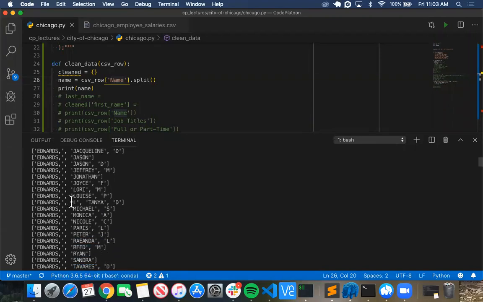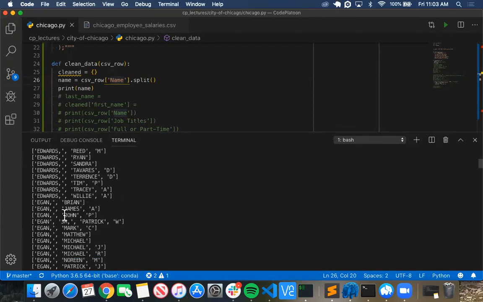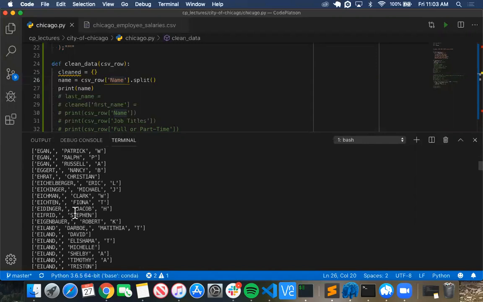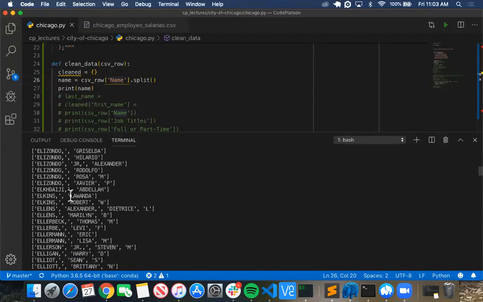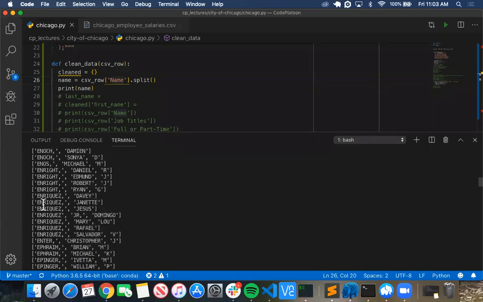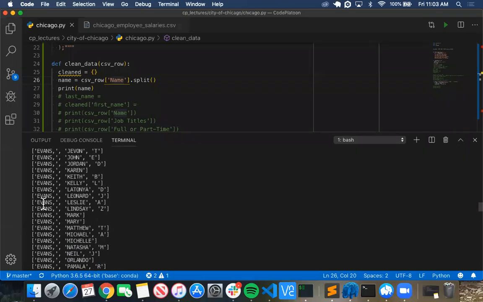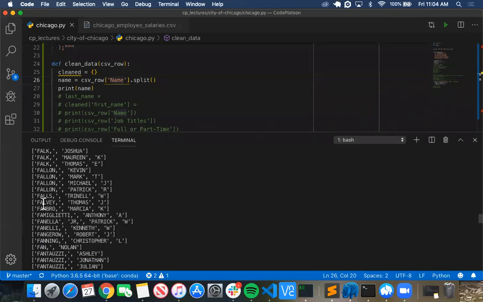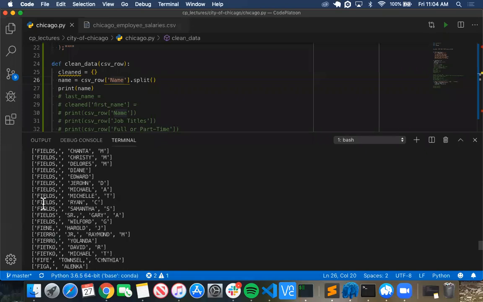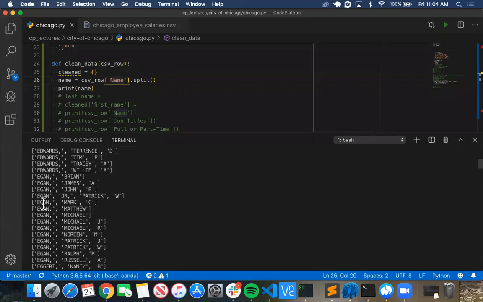Is that pretty consistent down the line? Oh, we have an L, Tanya, so it's odd. That's interesting. You have a junior, and it's also keeping the comma in the end of the last name. Ethan pointed out that the comma is staying in the last name in some cases. It seems like it's splitting every time it encounters a space, and if somebody has a space character as part of their last name before the comma, then we're not capturing the entire last name.